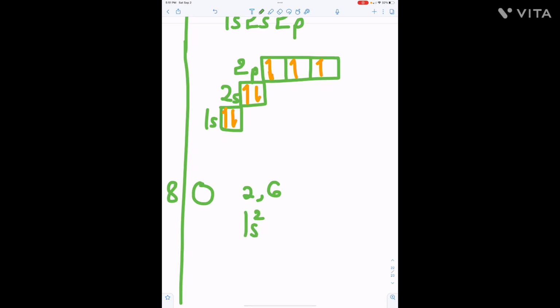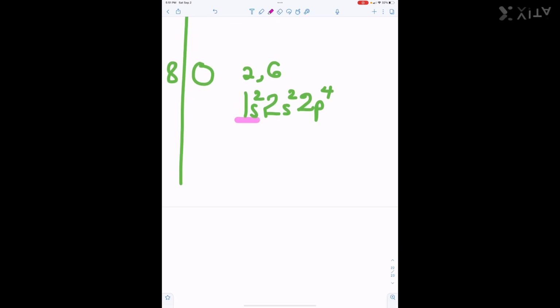So the quantum electron configuration will be 1s2, 2s2, and 2p4. So I go from subshell to subshell. The 1s subshell first with 1 orbital only, the s orbital. Then the 2s subshell with 1 orbital only, the 2s orbital, which can only take 2 electrons. Then I'll go to the 2p subshell. Although that one has 3 orbitals, that can take 6 electrons. Since I don't have up to 6, I'll just fill in what I have.